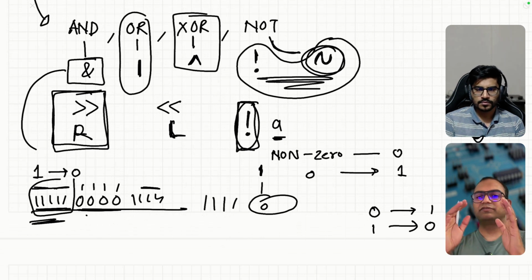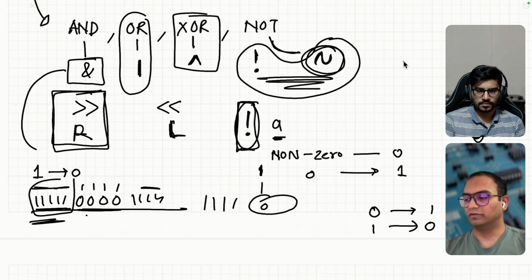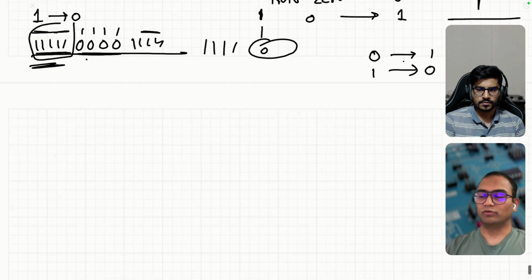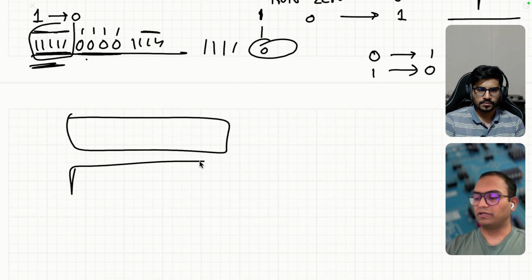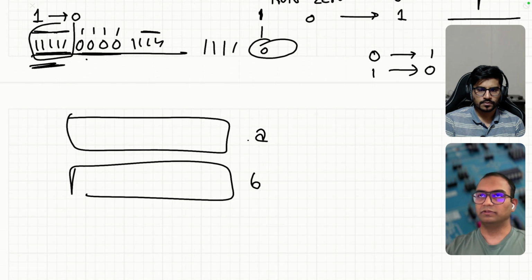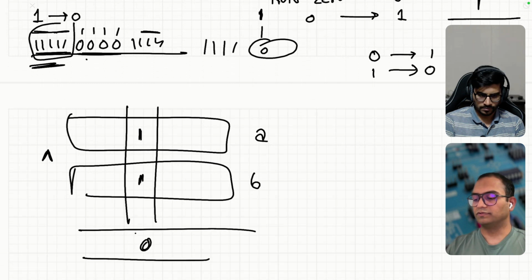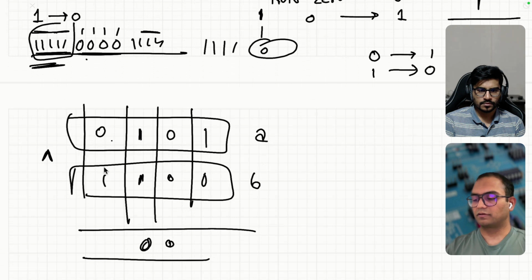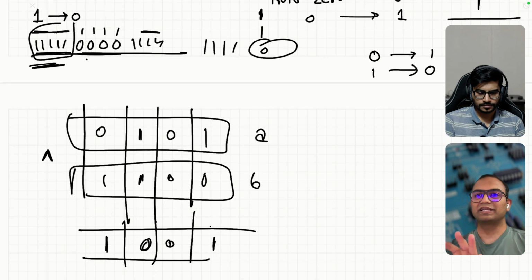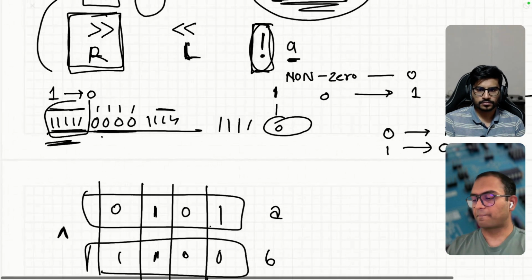So if the bits are different, then the bit gets set. If the bits are the same, then that bit is converted to 0. What I meant was if you're comparing two variables and you are doing an XOR on them, the similar or same bits will be converted to 0, but opposite bits will be converted to 1. So this is what the XOR operation gives us.